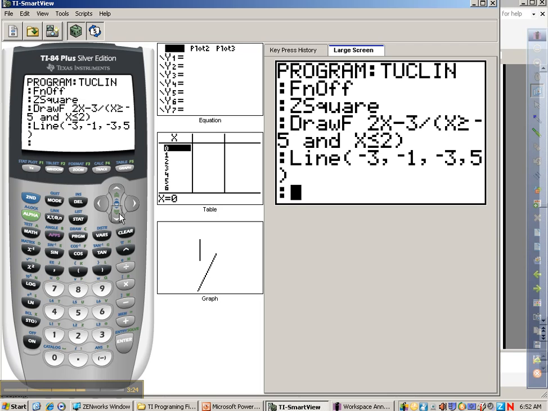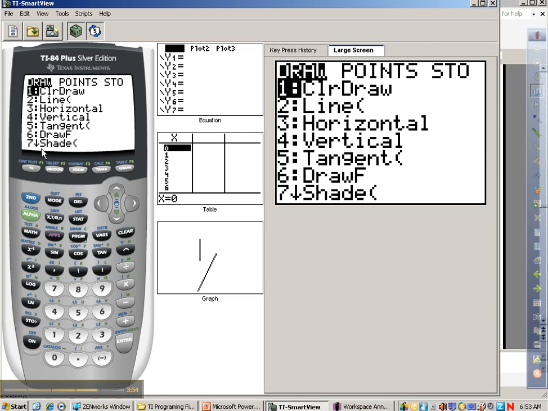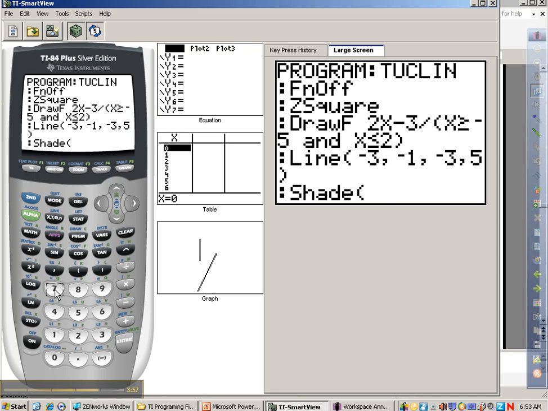It says shade. The example: shade between -3x plus 9 and a y-intercept of -3, from an x of +1 to an x of +9. We are going to do the shade function. The shade function puts in both of the lines that you're going to draw and the shading at the same time. So we're going to go to Second Draw. We're going to choose the shade function, which is option number 7. And we're going to put everything in just like you see it.